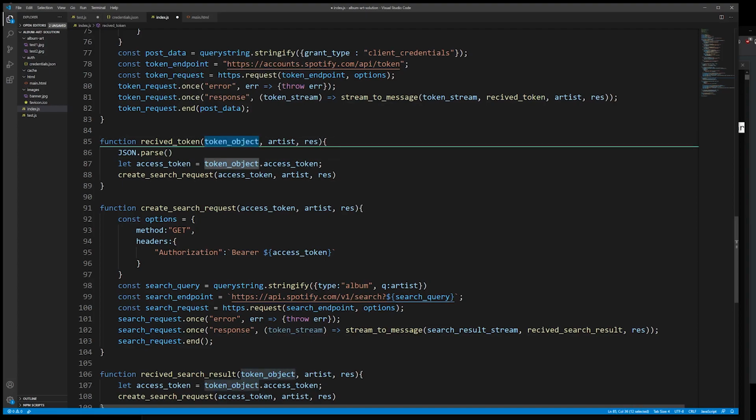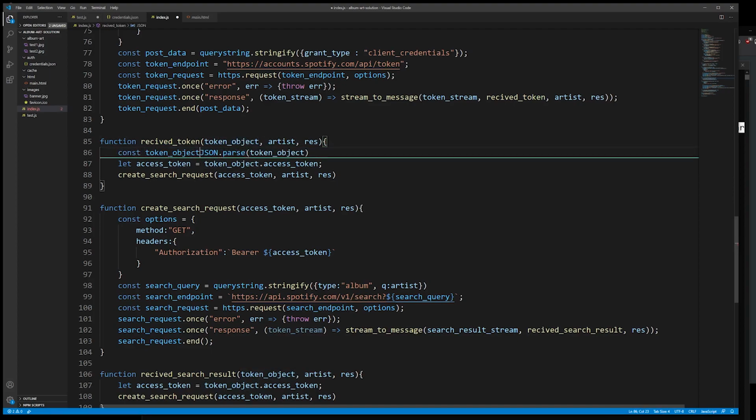So our token object needs to be parsed, and maybe this is not the greatest name for it anymore. In fact, I guess I can just skip the intermediate step.